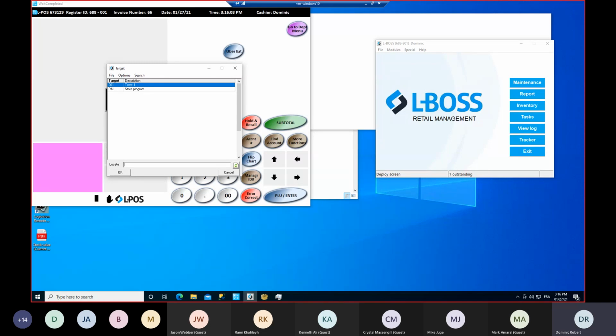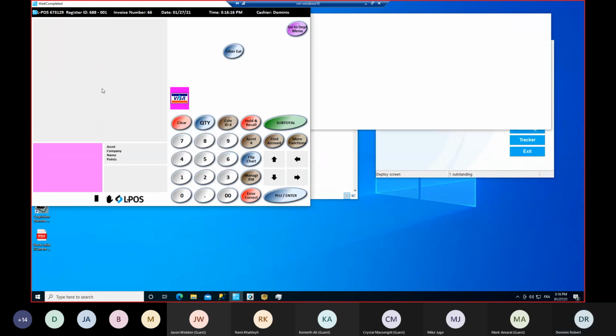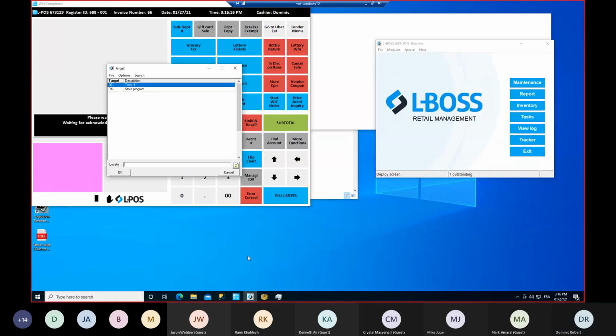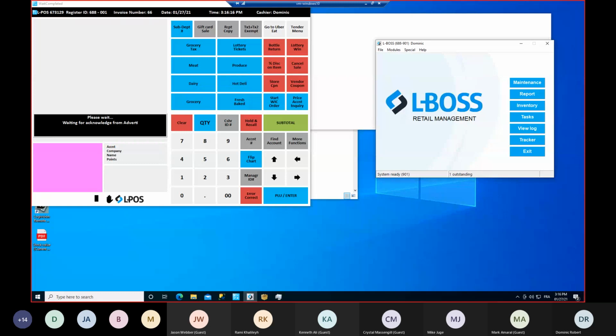That's also a good practice to do a backup, and it can be done easily from the back office before you do the change. I lost my mouse. I'm so sorry. Oh, here it is. So I'll cancel that. That's a very good practice to back up before. In any situation, I always recommend it.